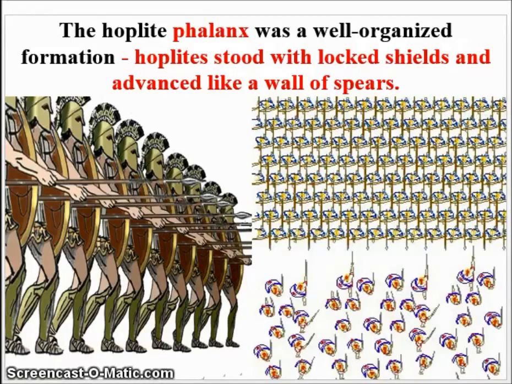We might note that the first three ranks of a phalanx, and usually the phalanx was 8 ranks deep, and we'll talk a little bit in a moment about what these other 5 ranks may have been up to, came into contact with the opposing phalanx, because the spears, the dories as they were called, being an average of 8 feet, only the first 3 ranks could extend their spear points out in any hope of doing damage to the opposing ranks of the enemy phalanx.